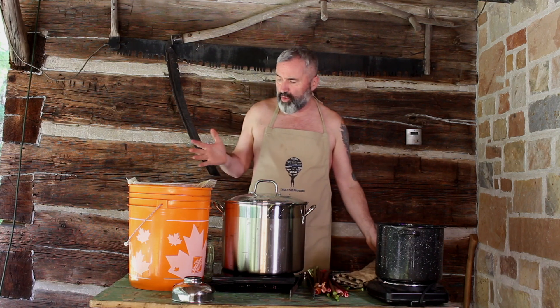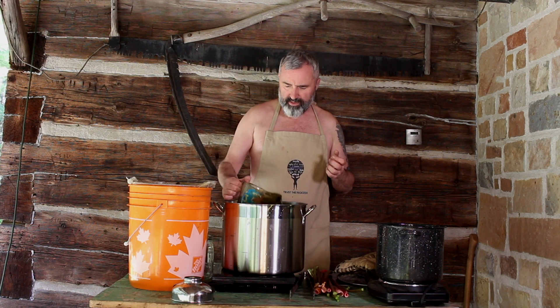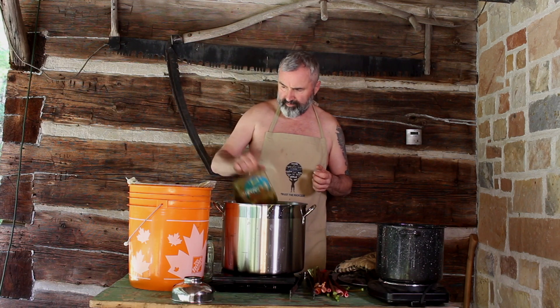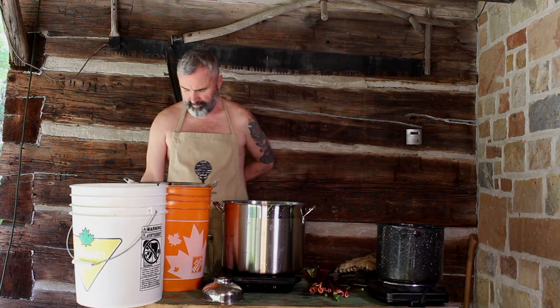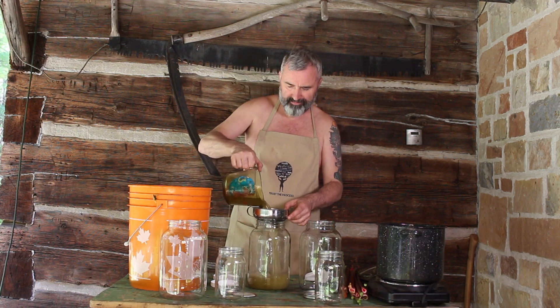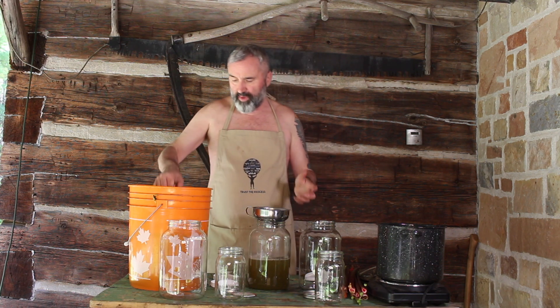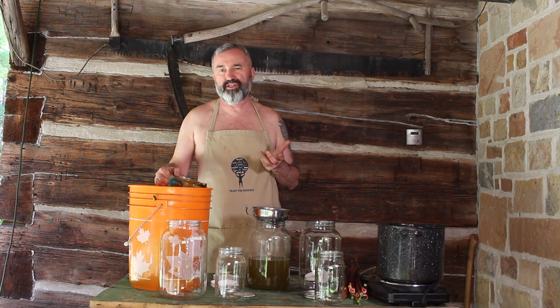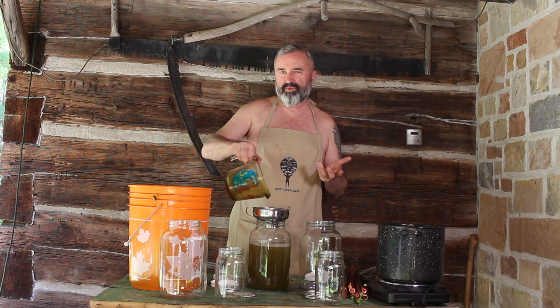It's time to strain it. I have an old pasta strainer with cheesecloth on top, held with an elastic, just to make sure none of the leaf pieces get through — they can break up during the simmering process. I'm pouring this into the bucket now. One thing to note: I was doing this outside. It's important to have a lot of ventilation when boiling rhubarb leaves. I'd highly encourage you to do it outside, and if indoors, make sure it's well ventilated with the windows open.